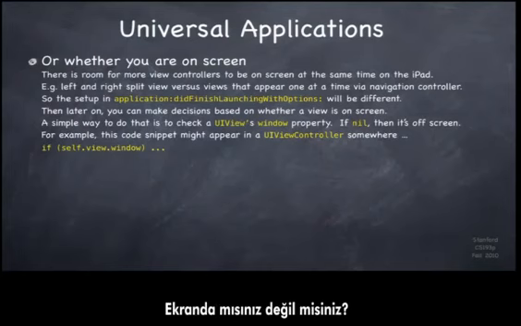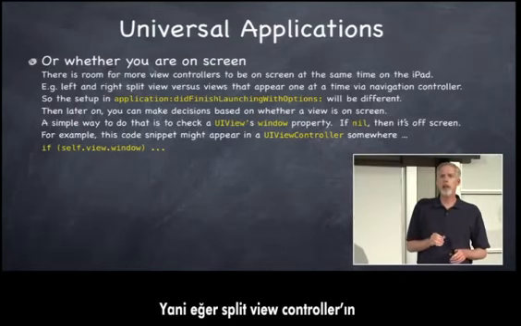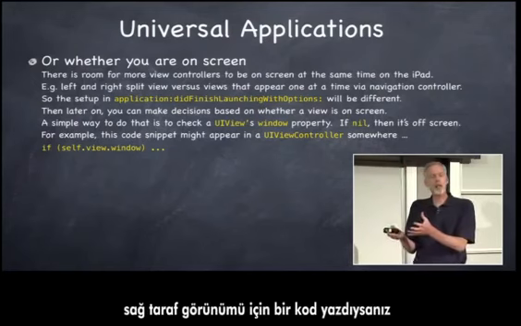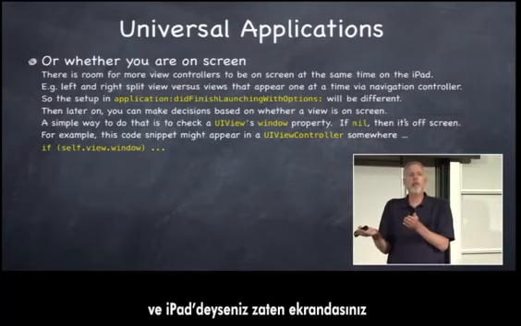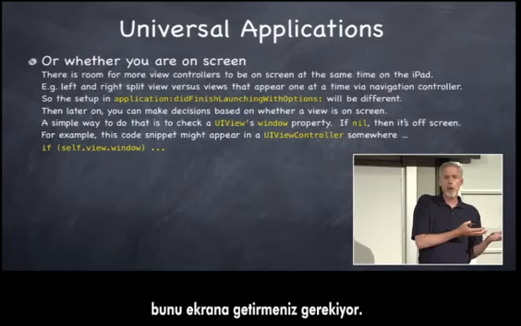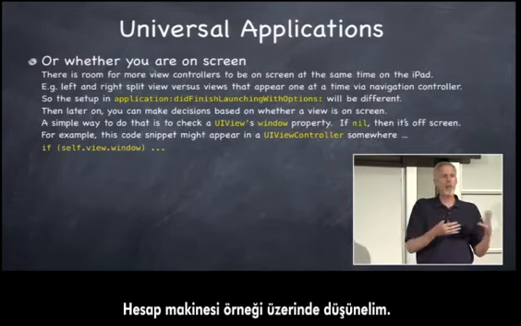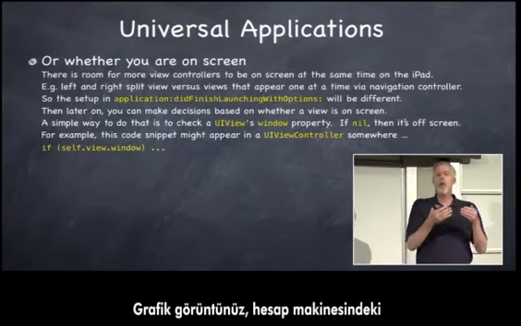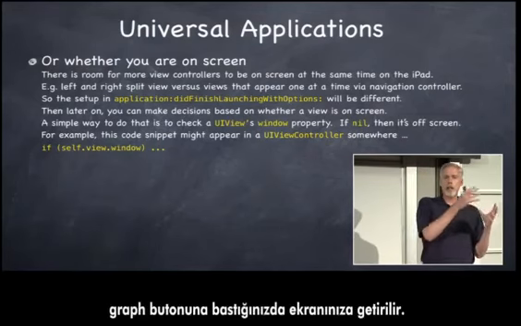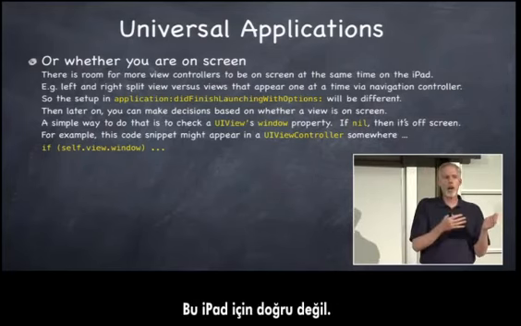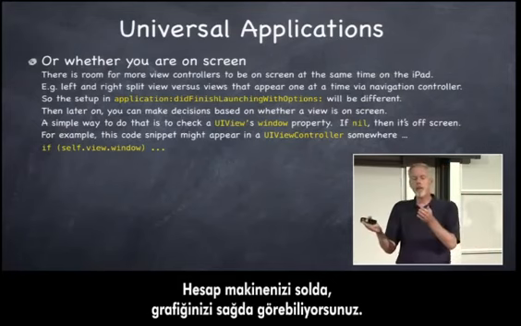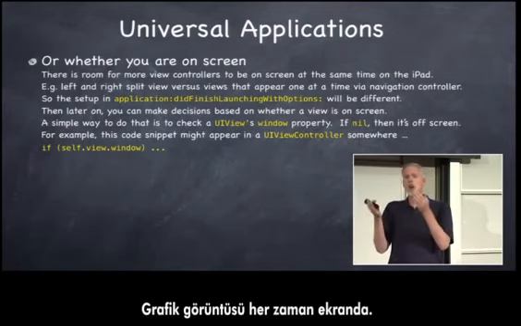How about whether you're on screen or not? If I'm writing the code for the right-hand side of a split view controller on the iPad, somebody's already put me on screen. I'm sitting there on the right-hand side. If I'm on iPhone, I need to get pushed onto the screen. So let's think about your calculator example. You've got your graph view, right? When you hit the graph button in your calculator view controller, it pushes the graph view on screen. That's not going to be true on the iPad. You're going to have your calculator on the left and your graph view on the right. The graph view is going to be on the screen all the time.